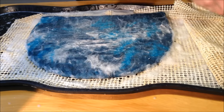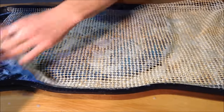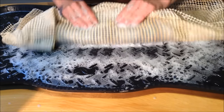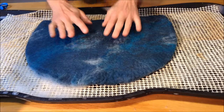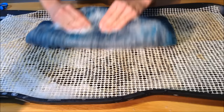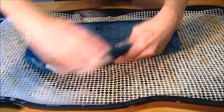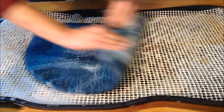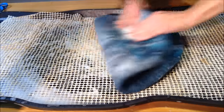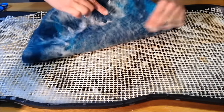That still feels like it's too delicate for you to handle it that way. Other cloth back on. Pick up both cloths and you can roll it together. Okay, so it's looking really good and it's feeling nice and tight. And like I said, now's the time where you can be a little bit more aggressive in your agitation, and you want to go in each direction so the fibers are all nicely matted and you don't get any folds.